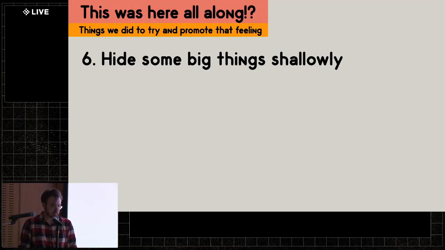Another thing I thought about a lot was hiding big things shallowly. This is where some secrets are kept sort of close to the surface so that people are more likely to find them, which I think is especially important with large secrets. So this is sort of the opposite of security through obscurity.